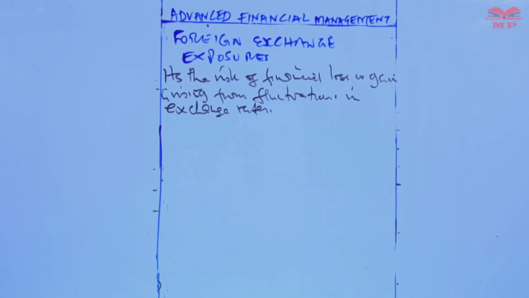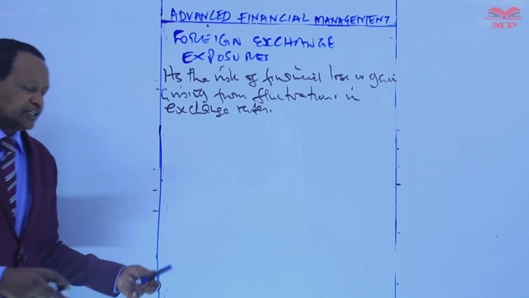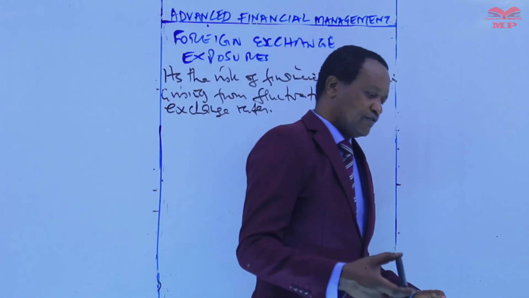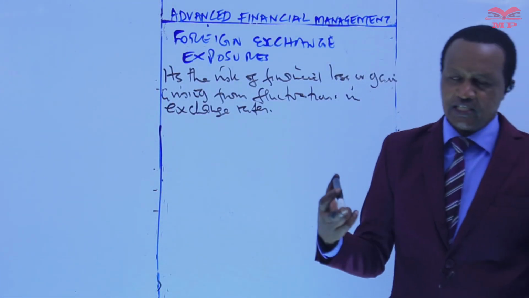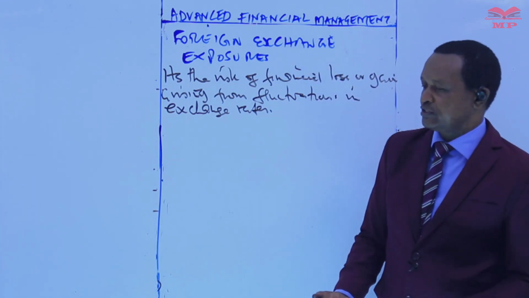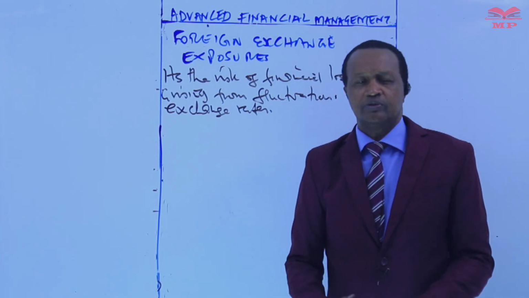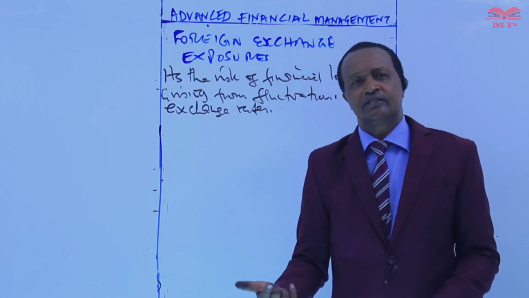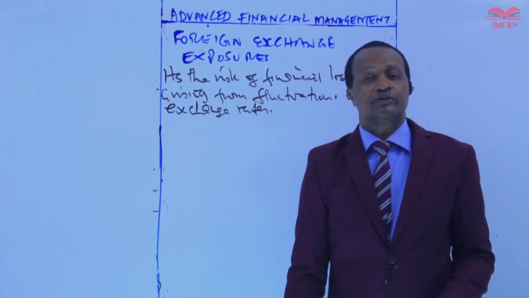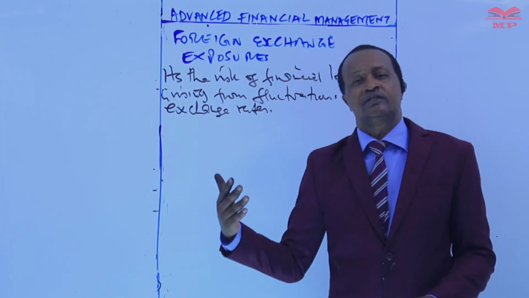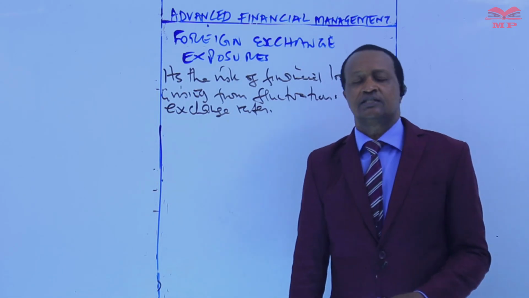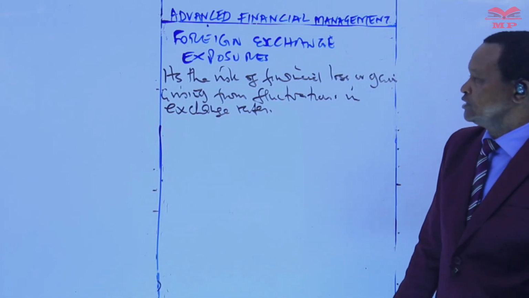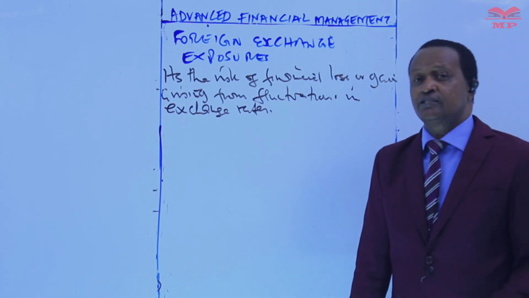And this exposure can affect businesses, individuals, governments that have transactions or assets denominated in foreign currencies. So if you have assets denominated in foreign currencies, and when you say assets, you are not just referring to the tangible assets. You may be referring to the instruments that are traded in the international capital markets or even in the international money markets. Because if you're holding a bond or a treasury bill, that is an asset to you.